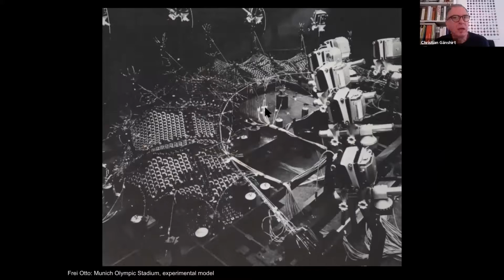So this is a big model he set up to study the shape and the structure and the forces that are at hand to build the cover for the Olympic Stadium in Munich. So that's the model. And here he has a lot of very special photo cameras that help him to measure everything that's going on here. And here are the forces that are put into the model, so he can really define the shape. And that's what you see here, the building.